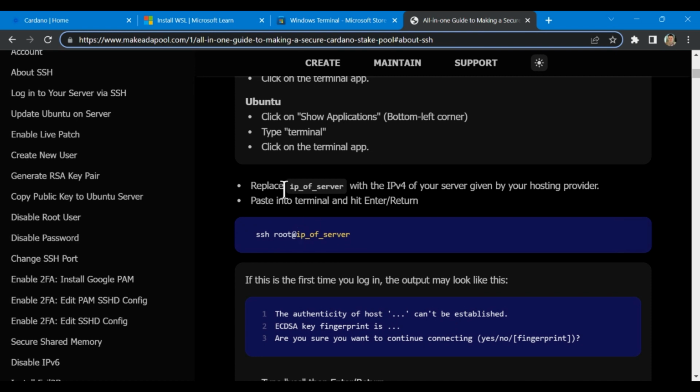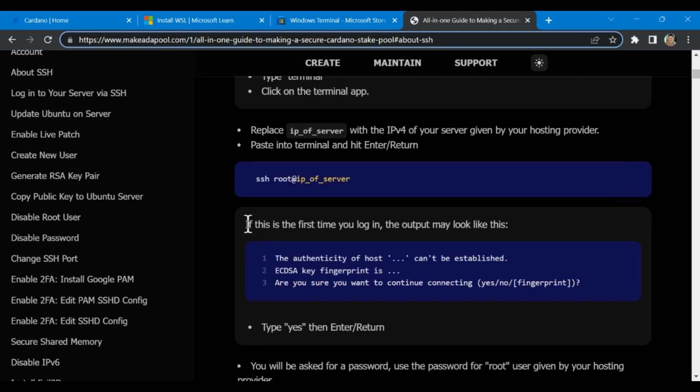The first thing you're going to do is get your IP address from your hosting provider that you set up. Last time we set this up on Contabo, or you could set this up on AWS, whatever. You're going to get an IP address of your server. There's a command here that says ssh root@ followed by the IP address of your server. You should be able to get that from your machine on your hosting provider. It should be fairly easy to get.